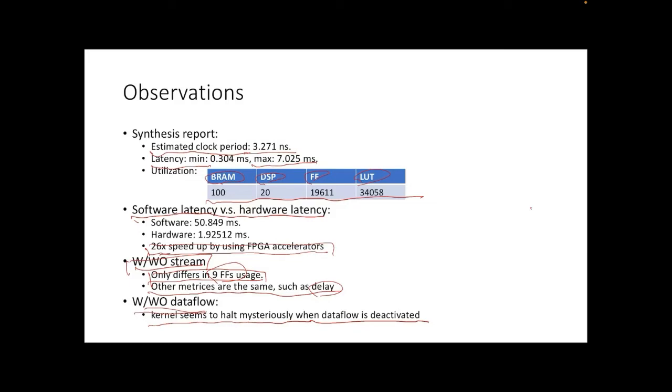Yeah, we deactivate it, we comment out the dataflow pragma. It holds. We will continue to survey and try to analyze the reason. Maybe at some point in the future, we will find the answer.